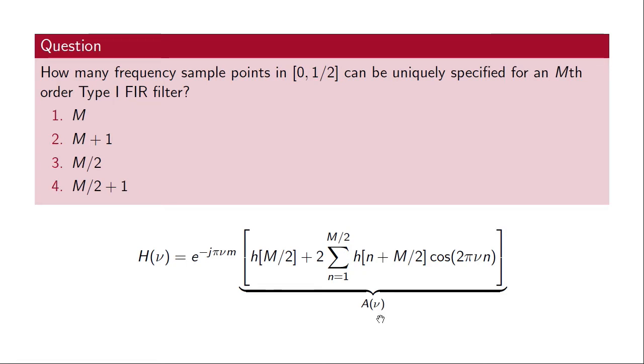If you're designing a system with non-uniform sampling points, we said that we would design this system by solving a system of linear equations. So if you have m/2 plus 1 free variables in that system of linear equations, then you can have at most m/2 plus 1 equations in order for the system to be well defined and solvable. So this gives us option number 4, m/2 plus 1.